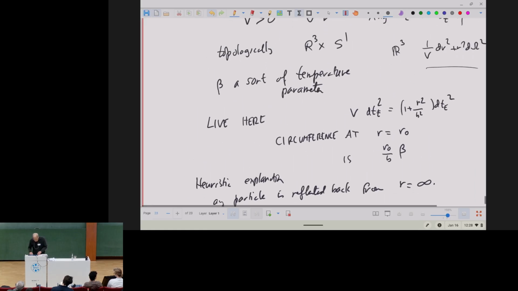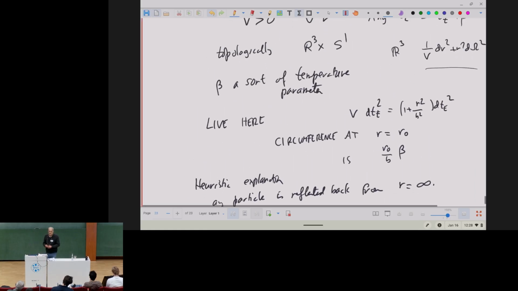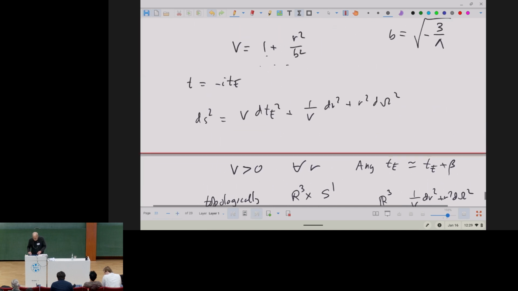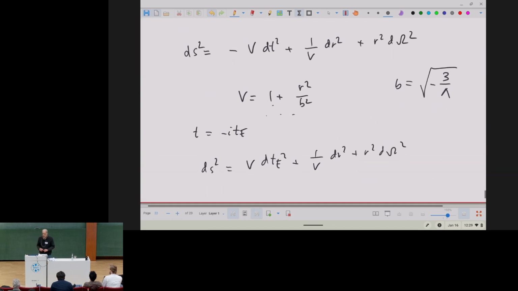So since beta is a sort of temperature parameter, we can describe a thermal gas in anti-de Sitter space with any beta. But as I've just told you, beta is not really what you'd interpret as temperature if you live in the space. The modern interpretation is that beta actually is the temperature in the dual conformal field theory that lives on the boundary of space-time. I'll say a few words about that in a bit. So one thing we can do if we want to study a thermal gas in AdS is this, a perfectly good solution for any beta.